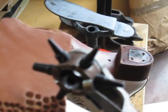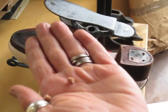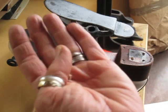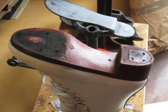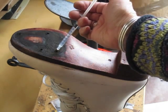Just punch, and we collect the little plug. We make a pile of these. Count how many holes you have and punch as many plugs as you'll need for that number of holes. Again, since this is a really dry sole, I'll put a drop of water in each hole.